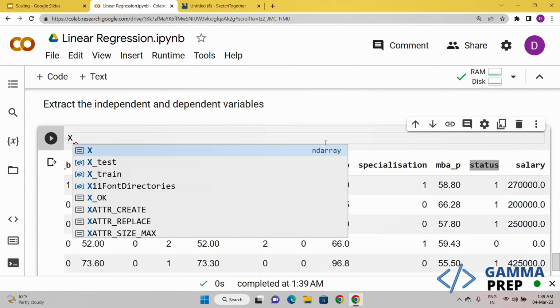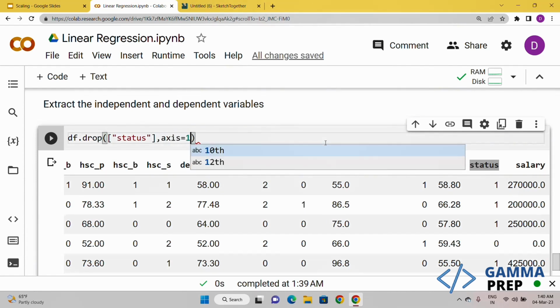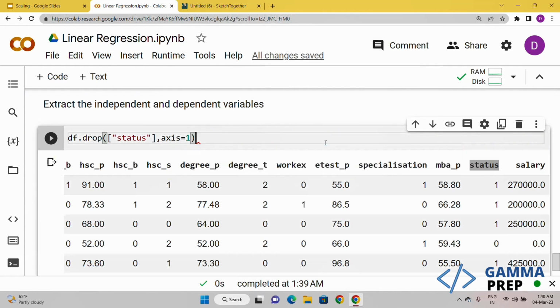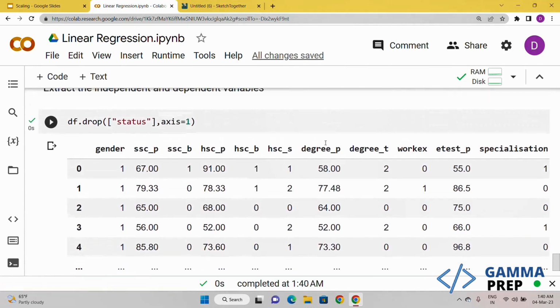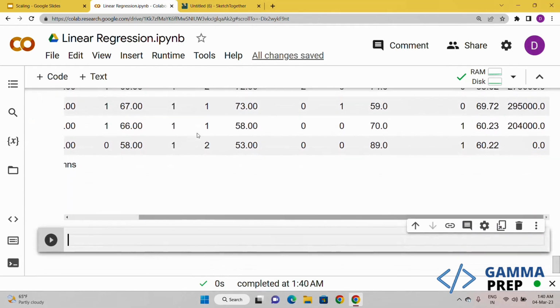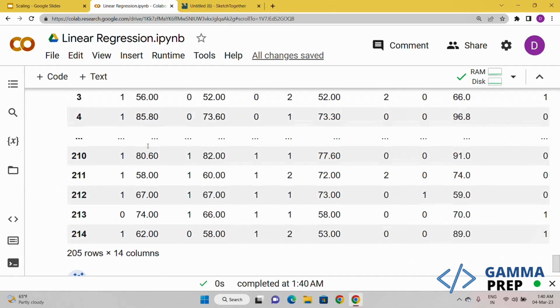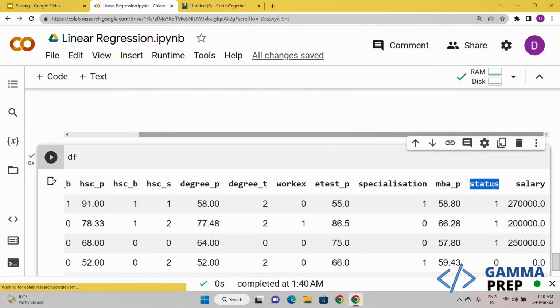So what I can do here is I can drop only the status column, right? So if I drop status, and I have to put the axis as 1 also, because I'm trying to drop a column, and by default the axis is going to be 0. So if I do this, now what will happen is your status column will be dropped. Since I'm not setting inplace equals to true, it's not going to be done permanently. I will still have my DF having status, which is what is desired. I don't want to change my DF in any way. So if you see, you have your status here intact.